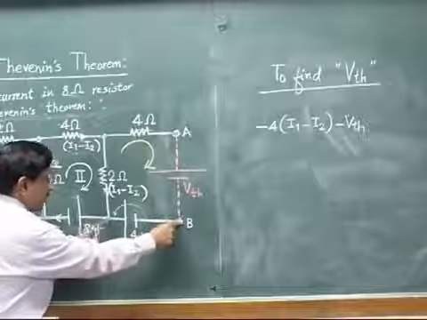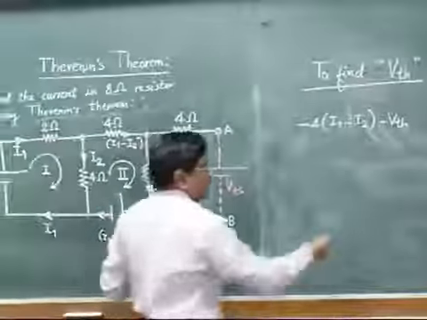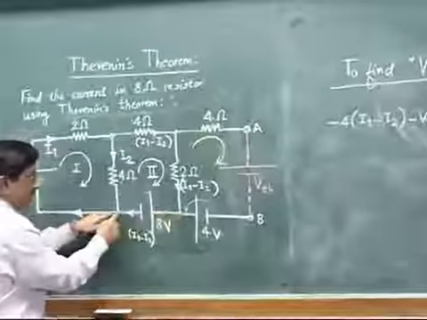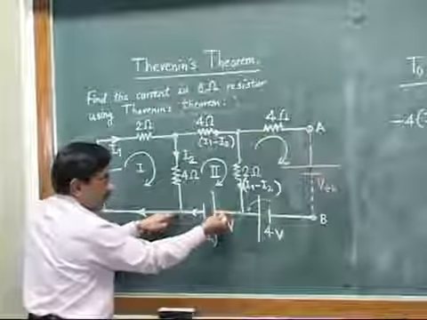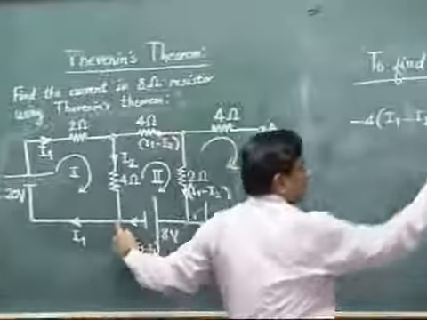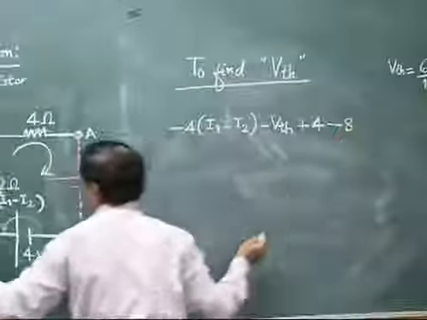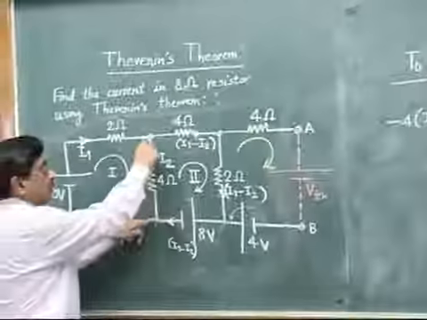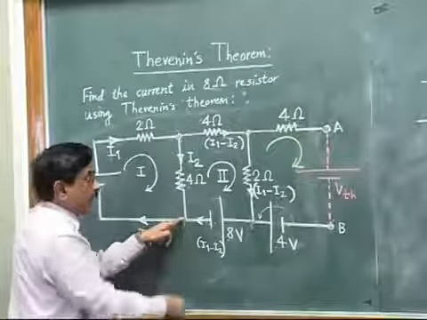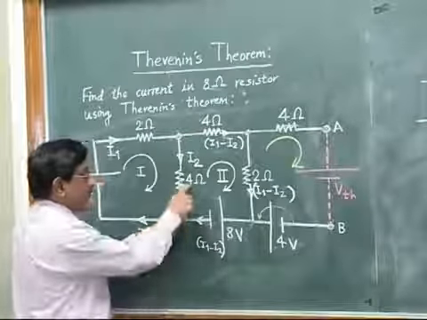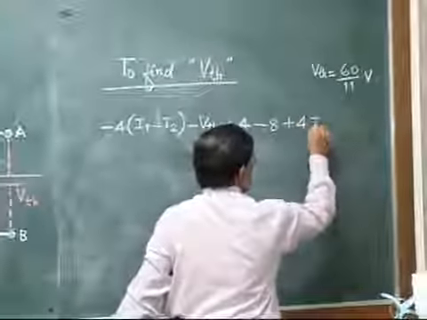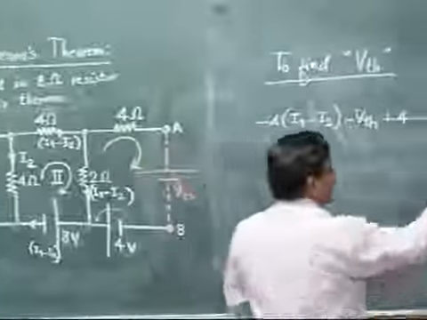So we have reached here. This to this point plus 4. Then next from this point to here. Now see, this battery is opposite. We are jumping from positive to negative, so voltage drop by 8. So minus 8. Now we have reached up to this point, and this to this. We are traveling from bottom to top, whereas current I2 is top to bottom. So it will be a voltage rise again, 4 times I2. So plus 4 I2. So this all must be equal to 0.